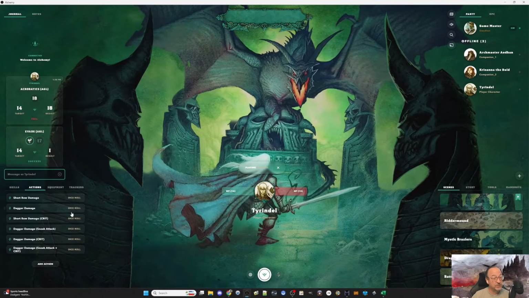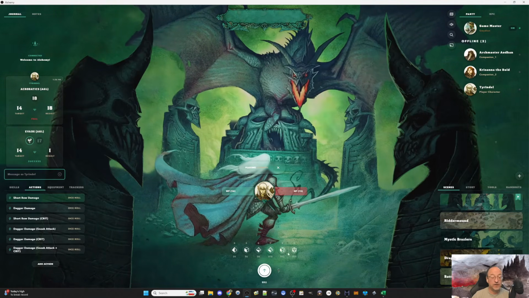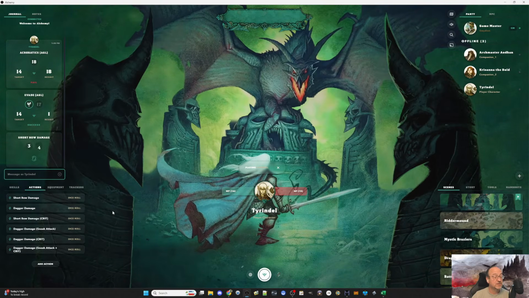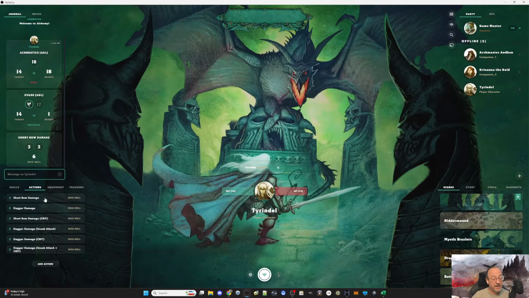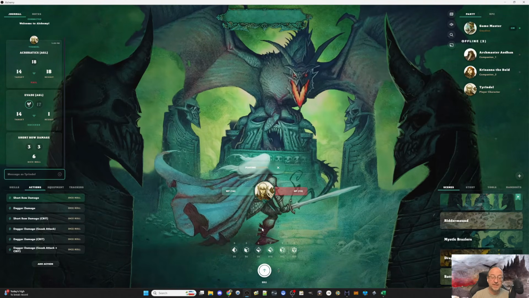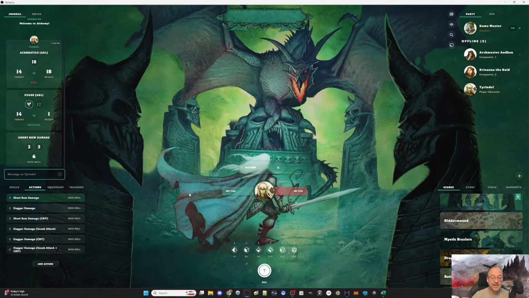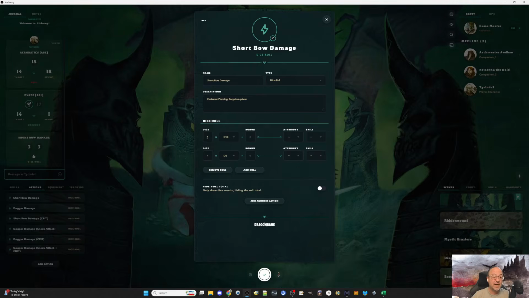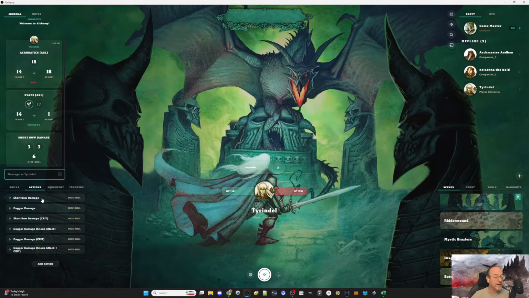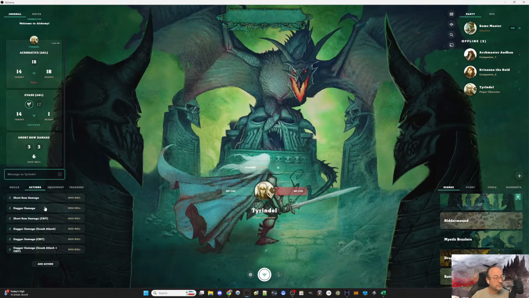You've got actions. So if I do hit, I can click on short bow, roll for damage, and it's going to give me that damage and the dice roll right there. I think I already modified the short bow damage. So if I click on this, I think, maybe I don't. Let me exit out of that. If I right click and say edit, I added my additional die, my D6, because it's an agile. I'm using my agility skill. So I can get the weapon damage, plus I can get the D6. I might add little icons in here later.